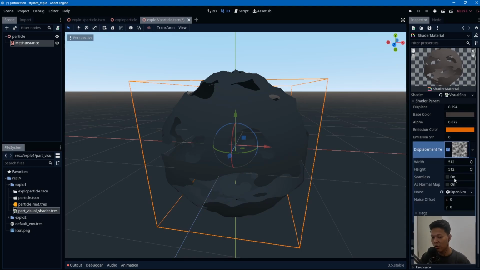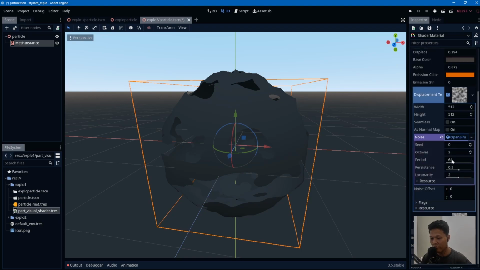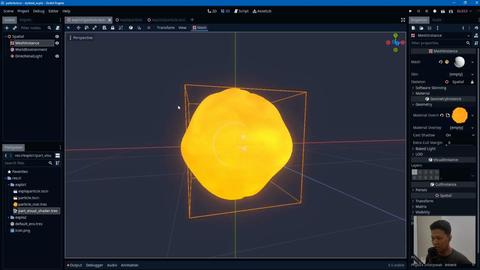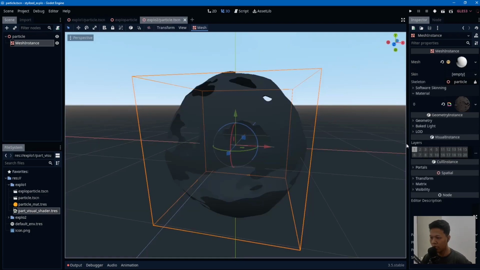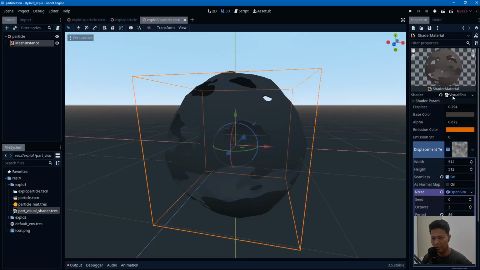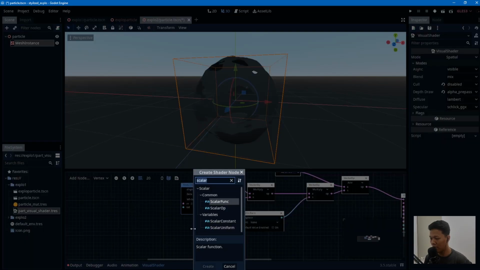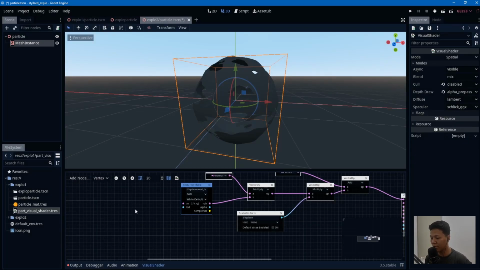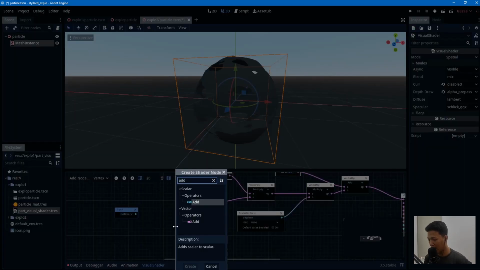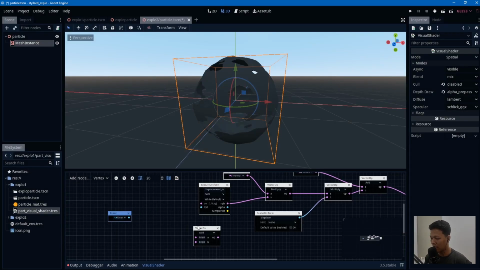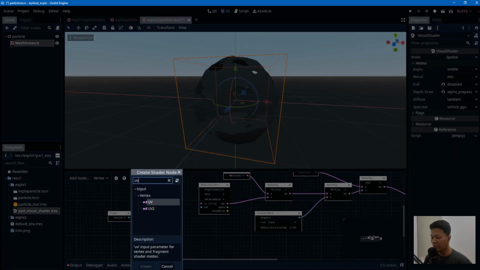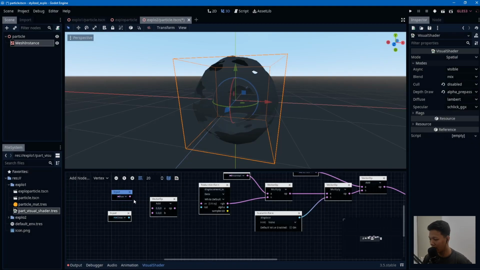You can also play around with the noise texture over here. But as you might notice in this demo, it's actually animated. We can also do that, it's not a hard thing to do. We go back to the shader. Actually, we don't need to create another texture. We just put the input time over here and then add, and we add UV first. Also we add UV, connect the UV to the add, and then this one also there.